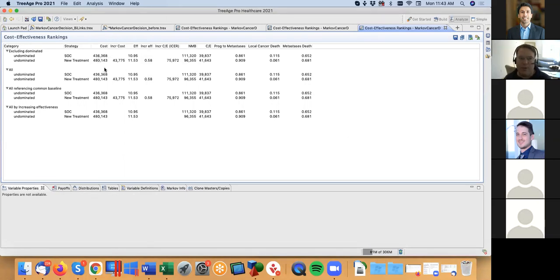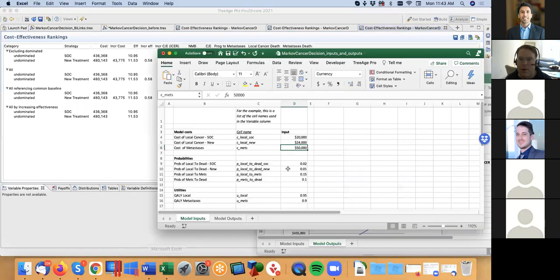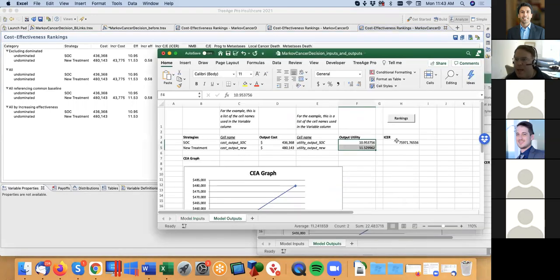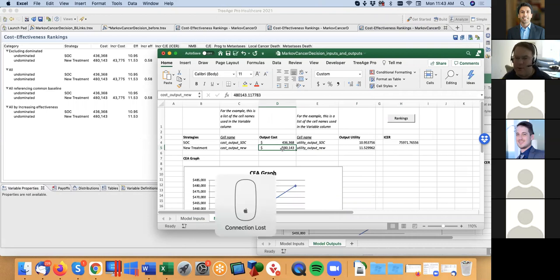All the other outputs are the same, but now my ICER is different. Not just internal to TreeAge Pro, but back here, I'm getting that new ICER too, reflecting the new value from the changed inputs. So that's how you connect the input values to the model, and the output values from the model through the by links.